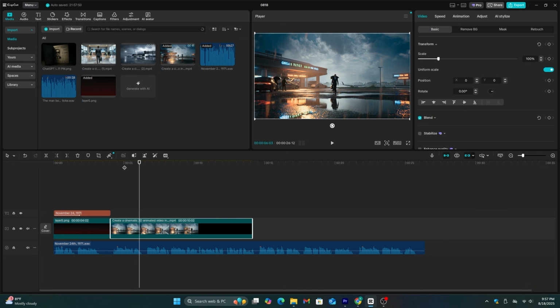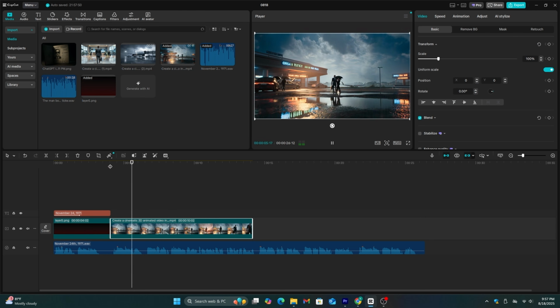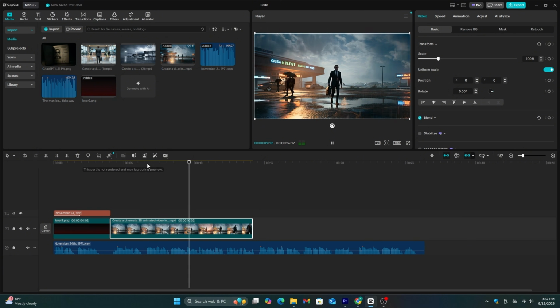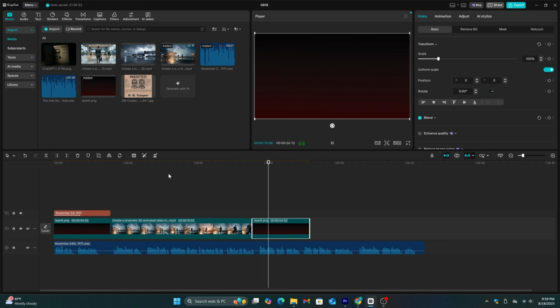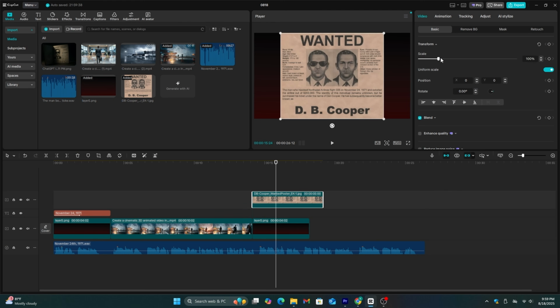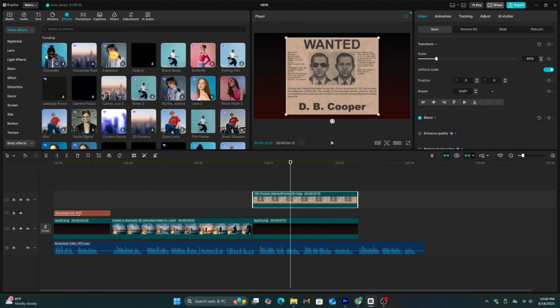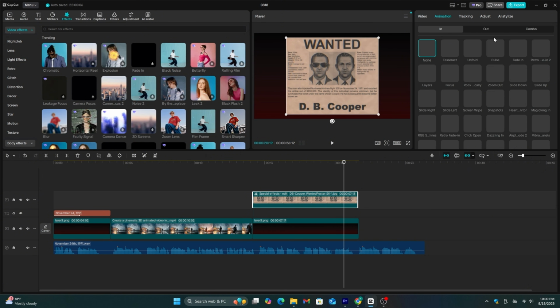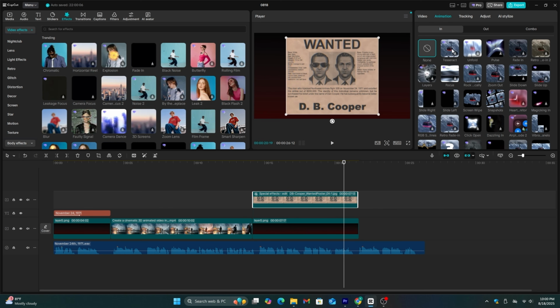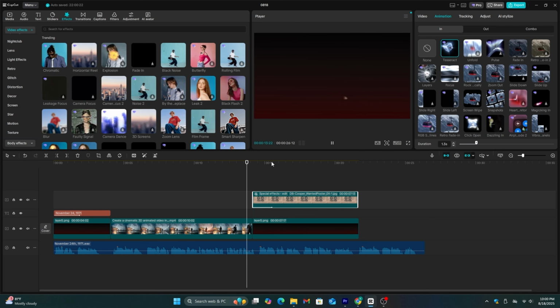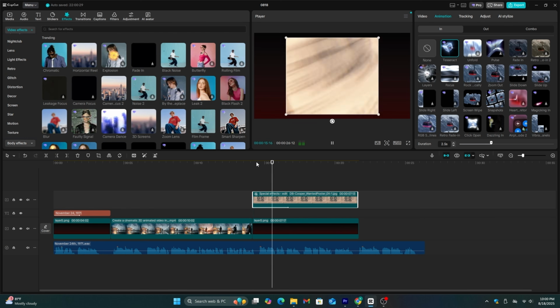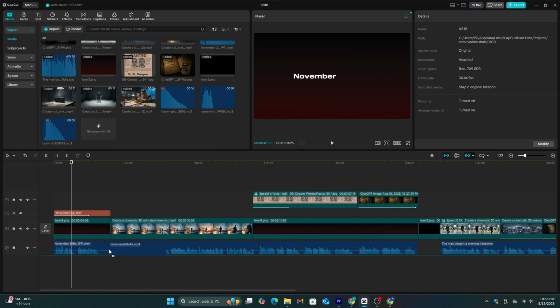Then, you can add suitable video clips and real images to the timeline. So after this AI video scene, I'm going to add this image to the timeline. Now, if you go to this effects option, you can add cool effects like this to this image, and I'm going to also add a 3D sliding animation like this to this image. So just like this, add all the videos and images with these text animations, and complete the timeline. Now, I have added all the necessary video clips and images to the timeline.